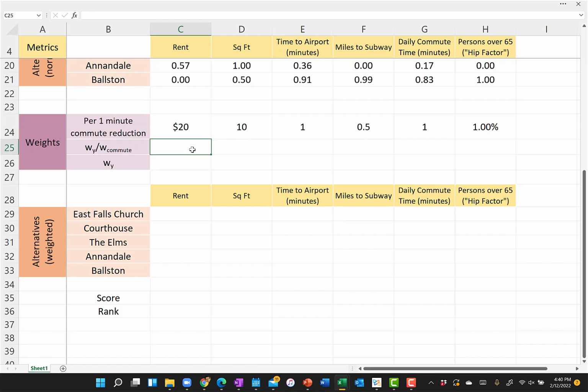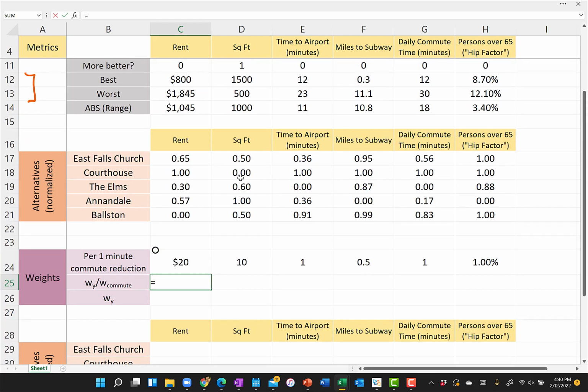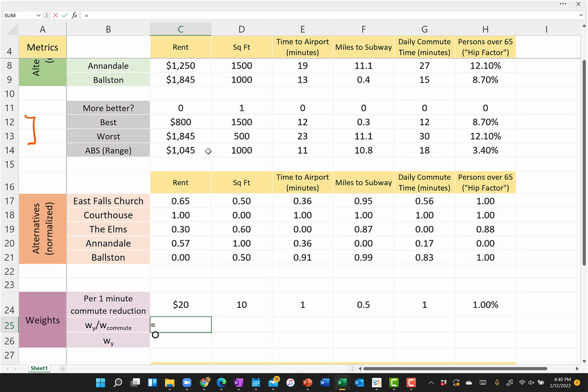This next row is where we compute the weight ratios. And we talked about what that equation is going to be. I'm going to start entering it here using the ranges that we entered earlier. What we want to get is the weight of rent per the weight of commute. So that's going to be the range of rent divided by the range of commute.